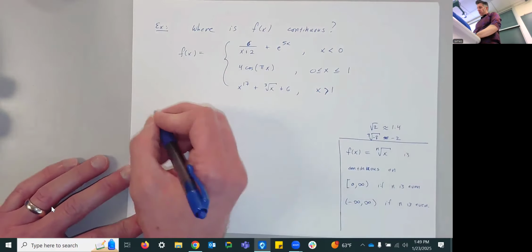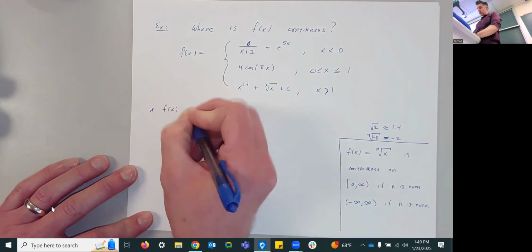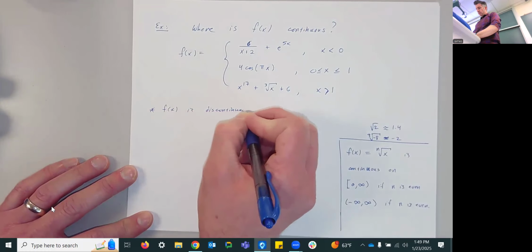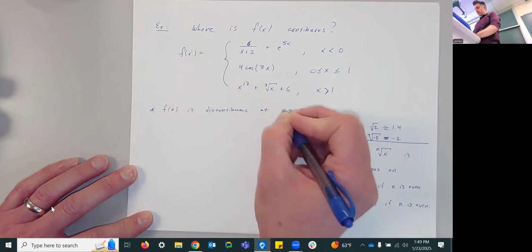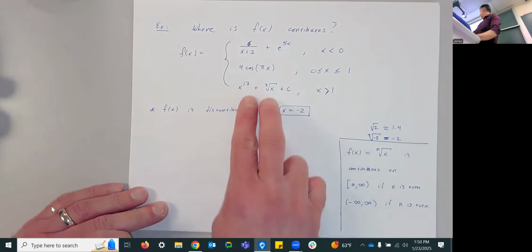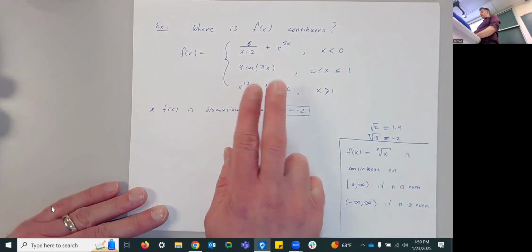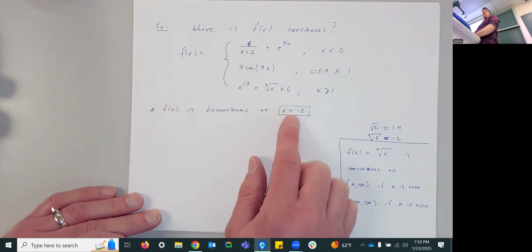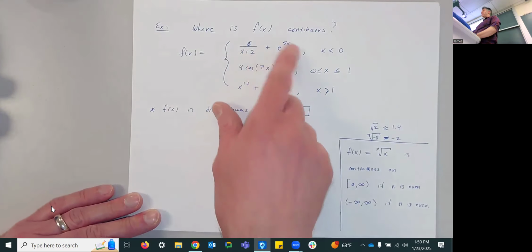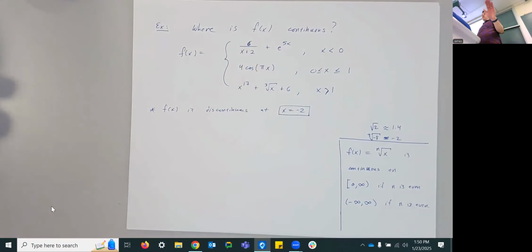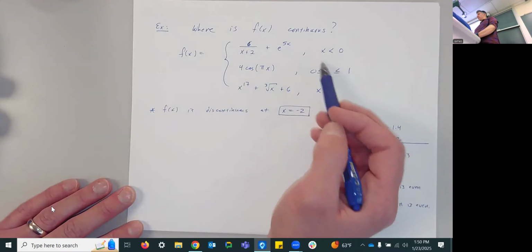So right off the bat, we can see that f of x is discontinuous at x equal to -2. Now I'll point out, if we had switched the domains, like if we had said it was this bottom piece when x was less than 0, and this middle piece and the same part, and this last piece when x is bigger than 1, then we wouldn't get to say it was discontinuous at -2, because it wouldn't be defined to be equal to -2 on that part of the function. So make sure that the places where you're saying it's undefined are actually in the domain you're looking at.